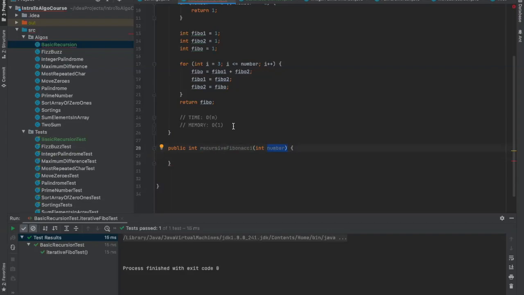And by naming this a smaller problem, I do not mean that the number will be smaller, maybe, but in general, the problem should be easier to resolve. Sometimes the argument will not be an integer, it can be a string, it can be some class, it can be a Boolean, so it doesn't really mean a smaller number, smaller problem in general. Somehow, you need to make the problem smaller.